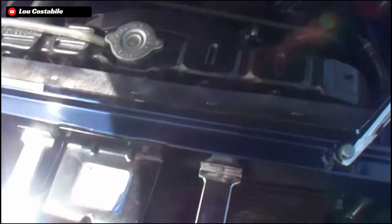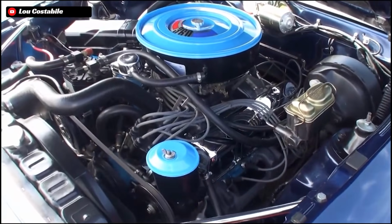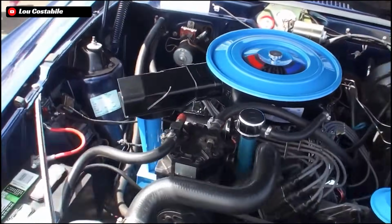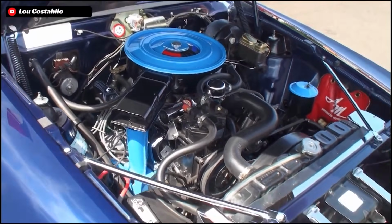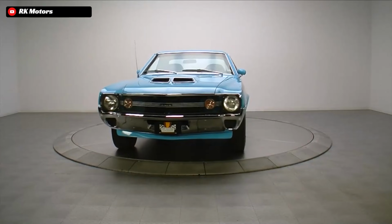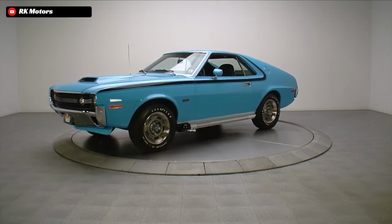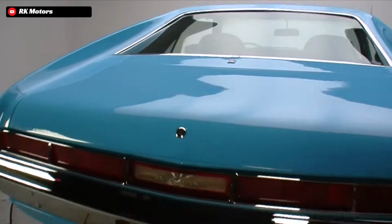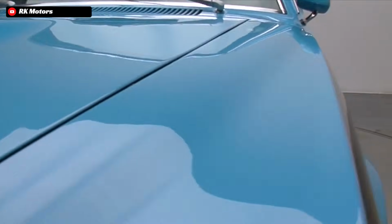And for those who really wanted to go toe-to-toe with the Corvettes and use the AMX for its one intended purpose, AMC also offered what they called the Go Pack for the AMX, which was only offered on the 343, 360, and 390 cubic inch models. This package included power disc brakes up front, a heavy-duty cooling system, ram air induction, an upgraded handling package, and a twin grip rear end for maximum performance, which, if you were going to get an AMX, the Go Pack is the one to get as far as I'm concerned.